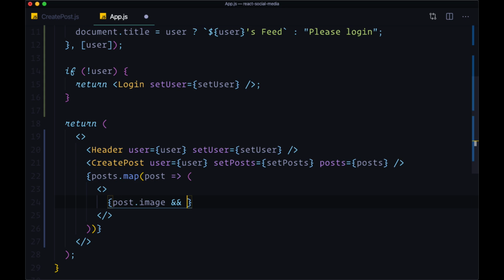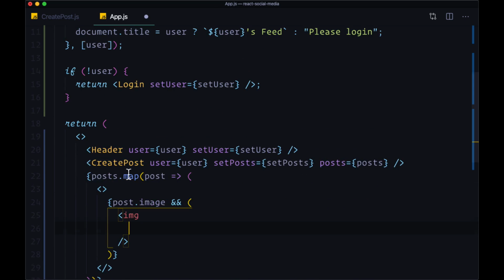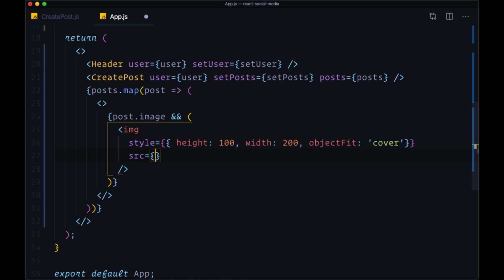We want to make sure that we have one, so we'll use our and conditional. If we have an image, we'll show an image element, or again, like we had before, like we were displaying within create post, we set the style to have a height of 100, width 200, and an object fit of cover.